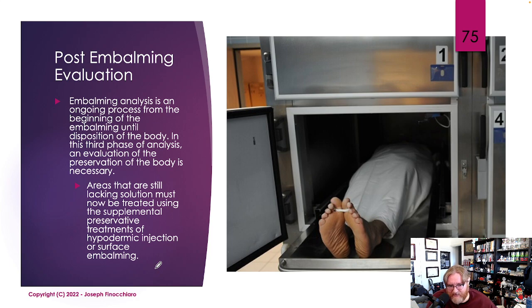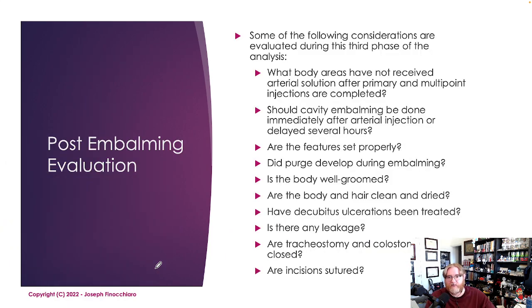Especially if you're running out of time and don't have time to re-inject sectionally, or you've already re-injected sectionally and it didn't really do anything for you. Some of the following considerations are evaluated during this third phase of the analysis. What body areas have not received arterial solution after primary and multi-point injections are completed? Should cavity embalming be done immediately after arterial injection or delayed several hours? And we will be talking about that in the cavity injection chapter.